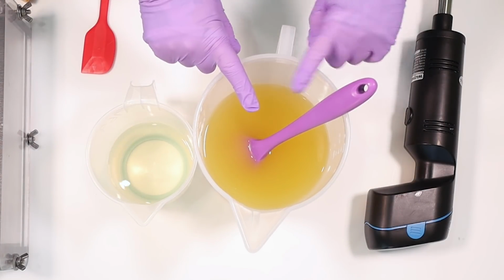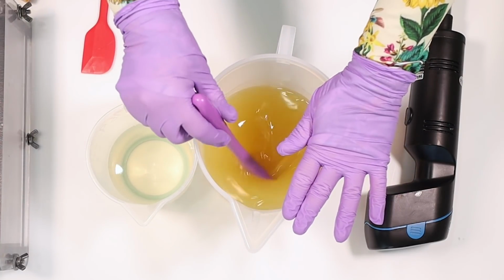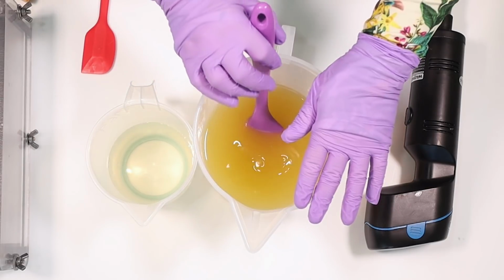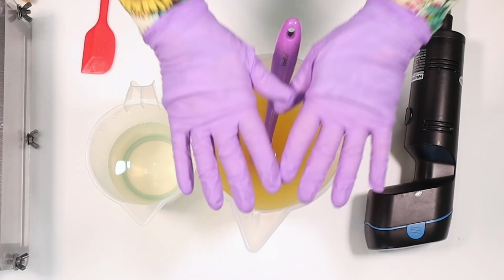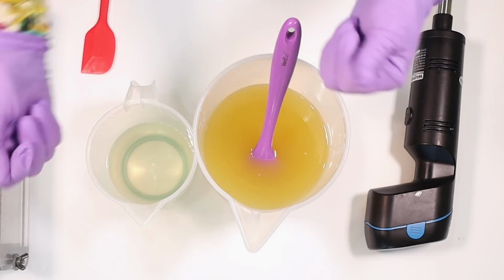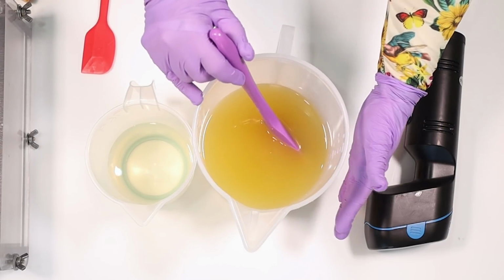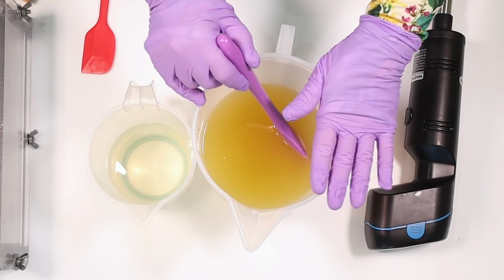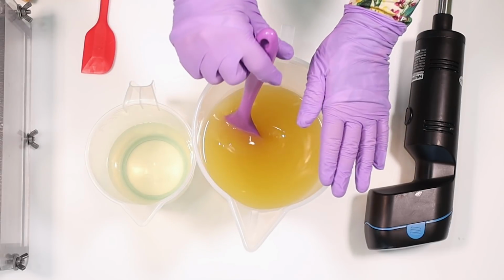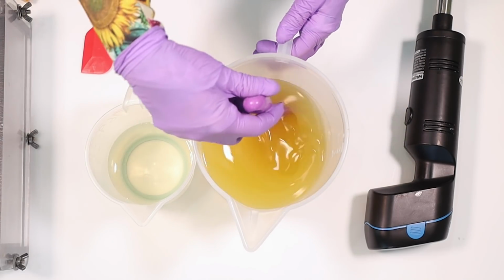So I've got my melted oils. This is all of the oils that I need for this entire recipe, already in this jug. I know I've probably mentioned it before, but I'm going to do it again: if you're trying to prevent air bubbles in your soap, one of the things that causes air bubbles is when you pour your oils around. Have a look next time when you pour your oils into something, it will contain a lot of bubbles. So if you can get your oils into the container that you're going to be mixing them in early, as they're cooling down, that's a good thing. If you master batch your oils, pour them out early into your jug and leave them to settle to dissipate some of those bubbles.